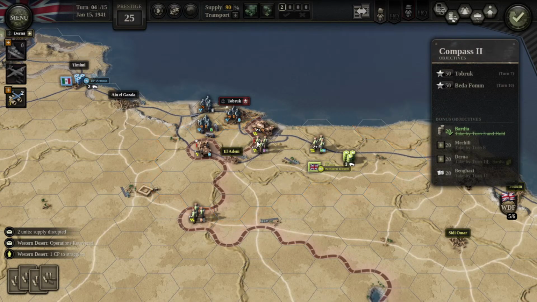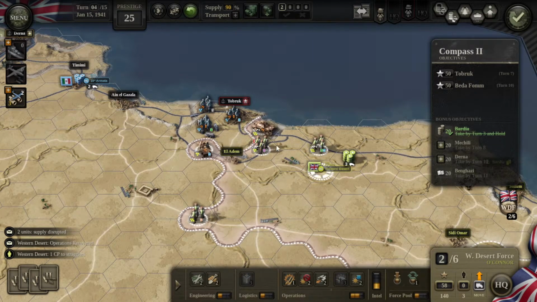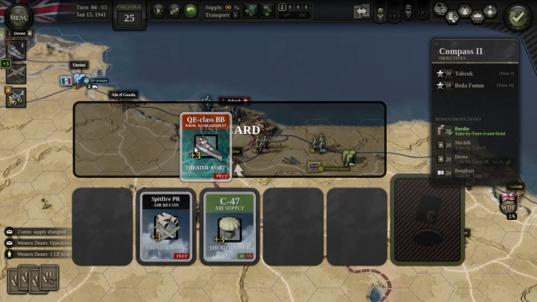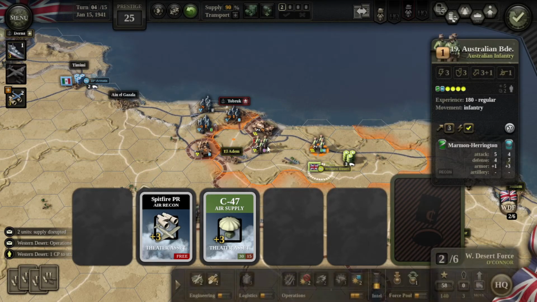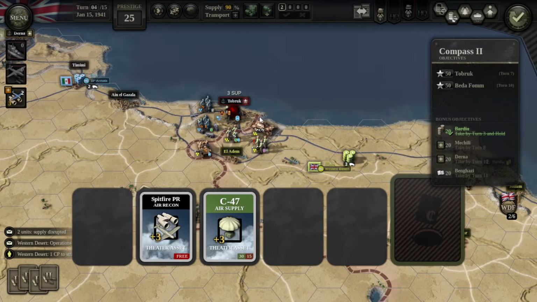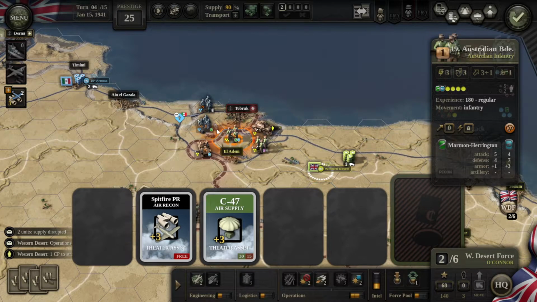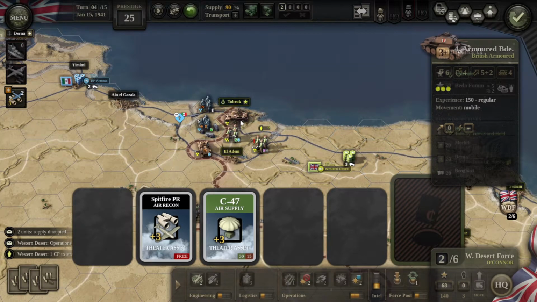Yeah, that didn't really do too much. I have to call in this naval bombardment here. We got one this turn. Can't really attack with anyone else. I guess we can move him up. There we go. Okay, so we took Tobruk.